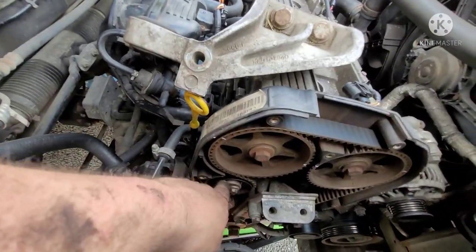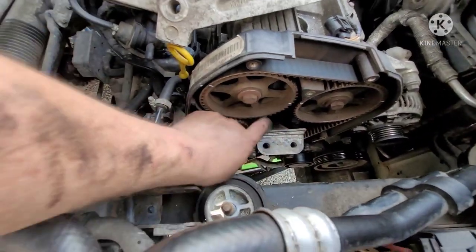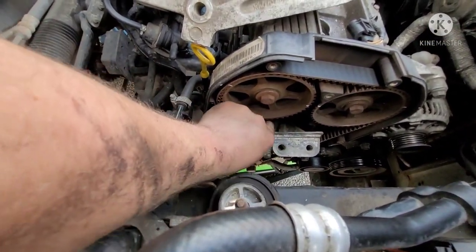All right, so now I've got that backed off there. Let's see, now we've got movement. The timing bolt's loose now, so now we can just pop it off here.